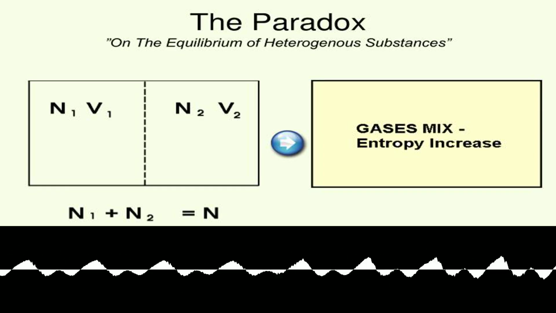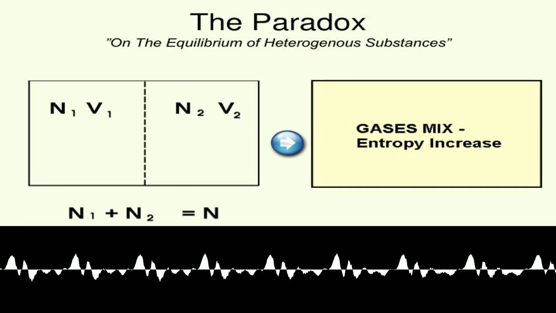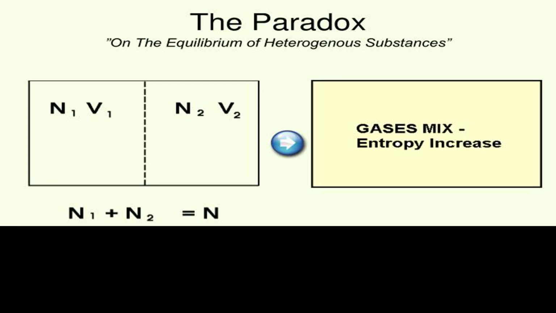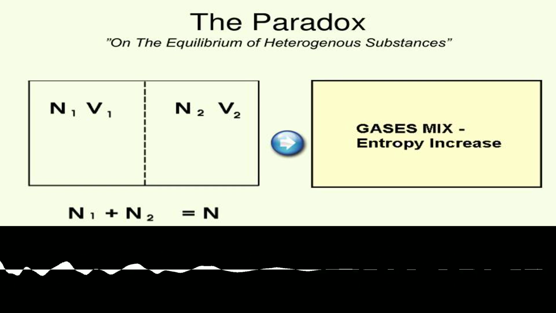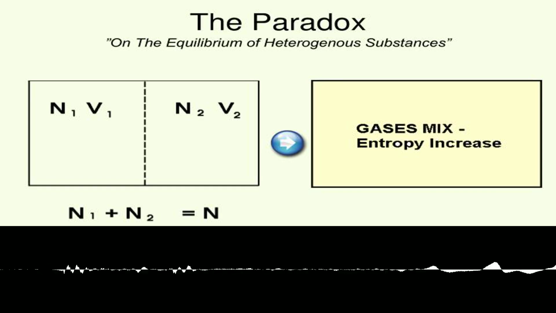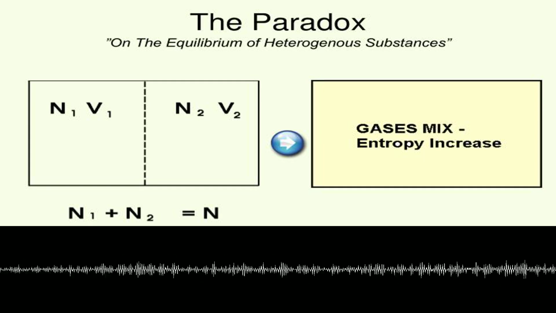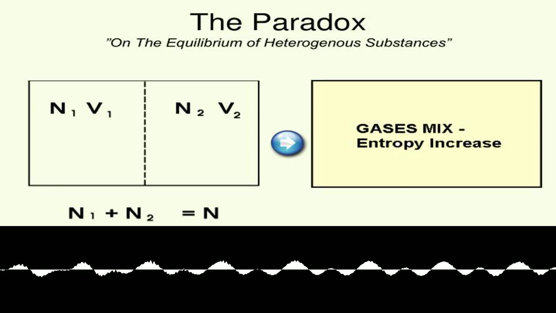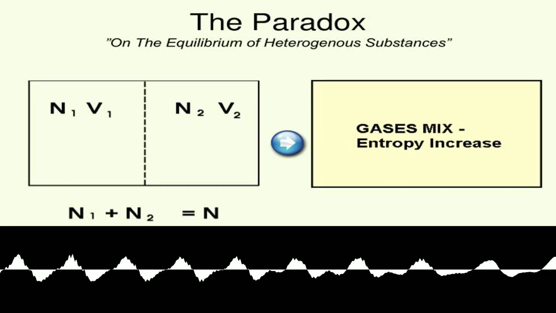Gibbs was particularly influenced by Maxwell's work on the distribution of molecular velocities in a gas, and extended this approach to analyze the statistical behavior of ensembles of identical systems. Gibbs' insights into the behavior of real gases led him to develop a statistical mechanical formulation of thermodynamics, providing a molecular interpretation of entropy and chemical potential. For instance, Gibbs introduced the concept of the Gibbs paradox when considering the entropy of mixing of ideal gases. When 2 identical gases are mixed, there is no change in entropy.